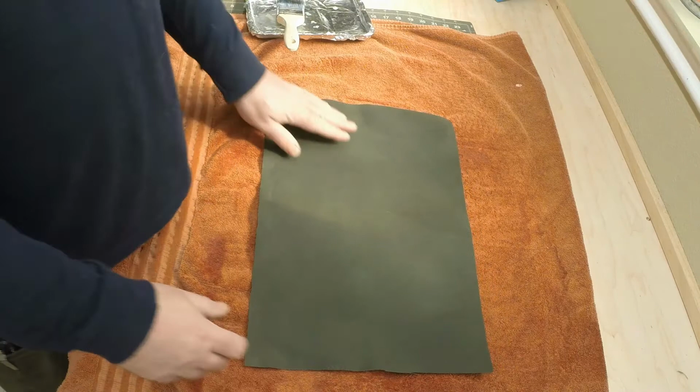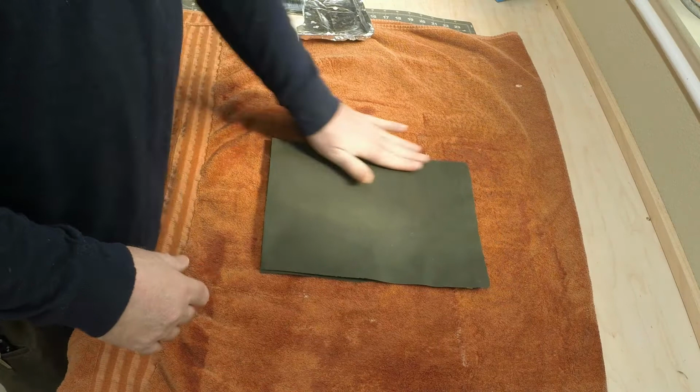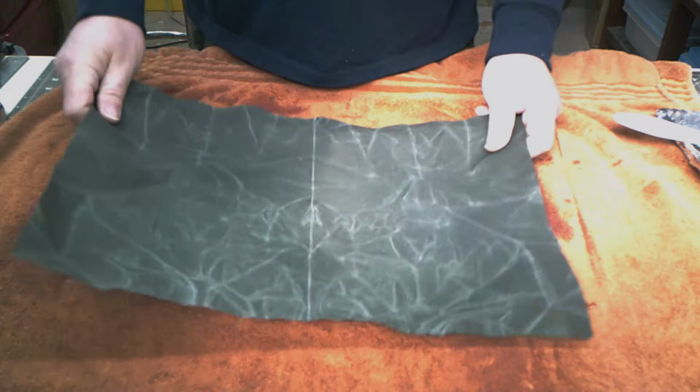But there's your waxed canvas. It's a little stiff, but still nice to work with. You can add your seams and stuff. It's real crisp when you fold it. It's overall a pretty cool product, and I really think it goes well with the leather. So see, you can crumple it up and you get that really cool distressed look.